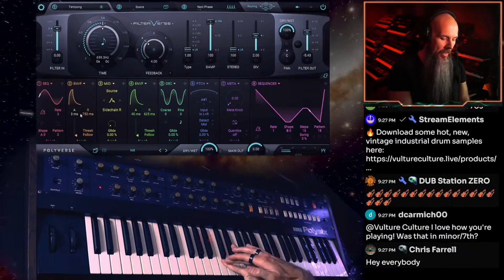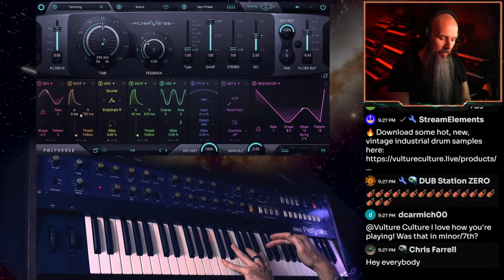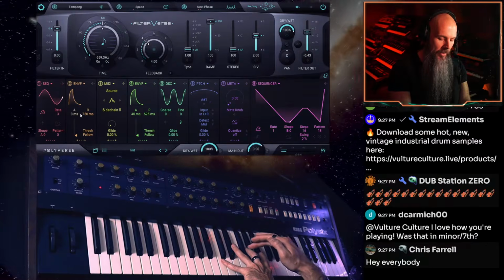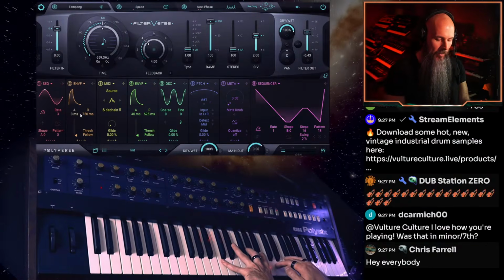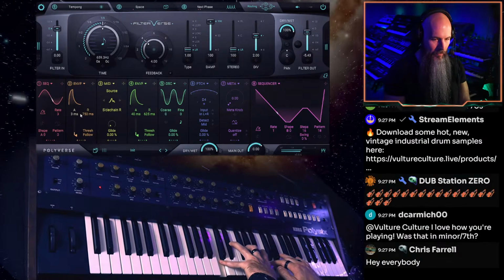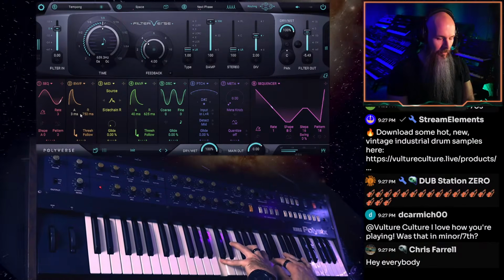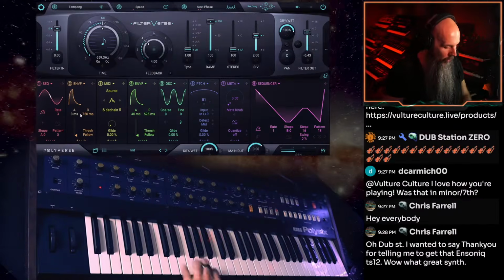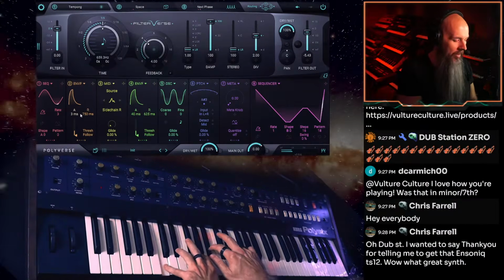So that's basically a 3rd step between each note. So the 1st, 3rd, 5th, 7th, and 9th, right? That's that very classic ambient chord that you hear time and time again.